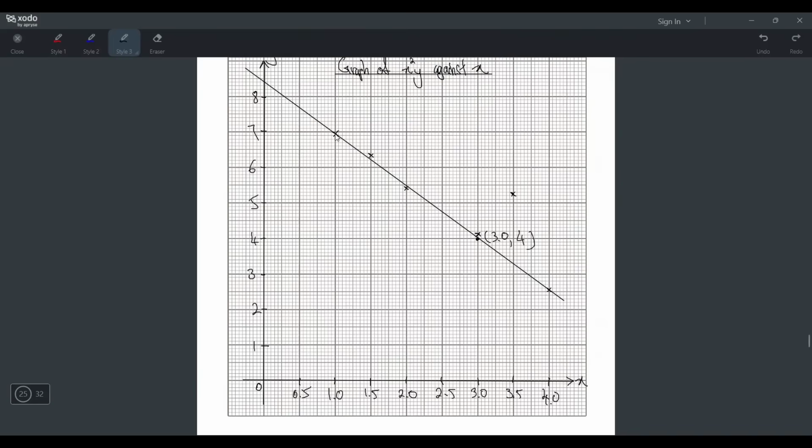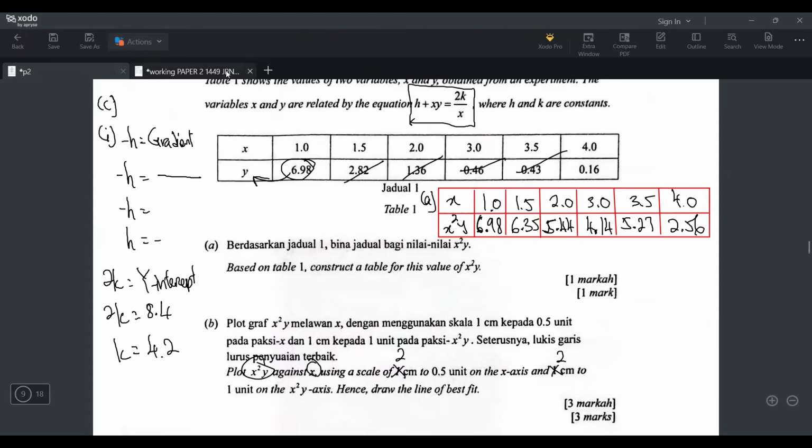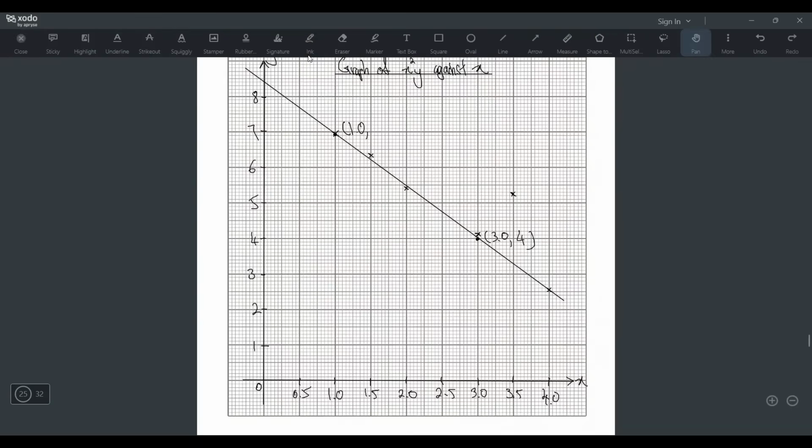And this one actually touches the point I plotted, so I can take the point from the table, because my line actually touches the point. So it will be 6.98. So when can I take the answer from the table? When the line touches the point, then we can straight away take it. The other one I didn't take from the table because it never touched, that's why I had to read it myself.